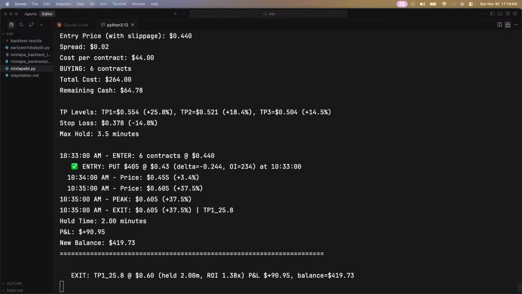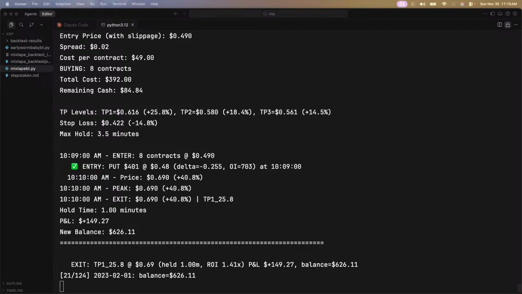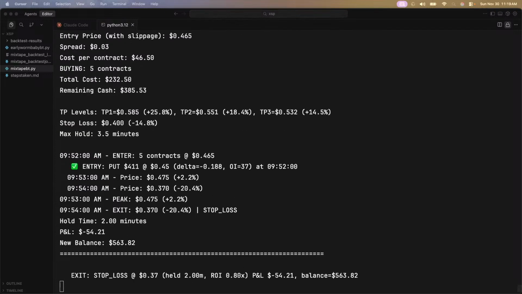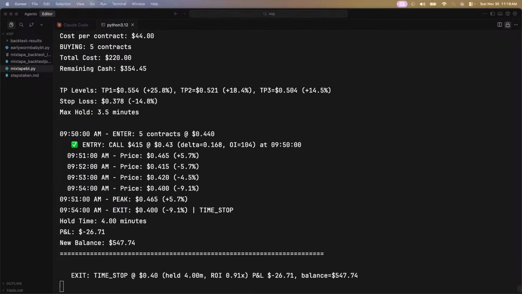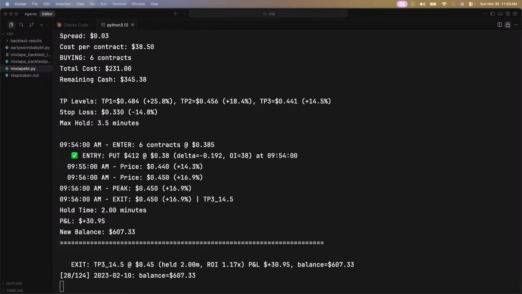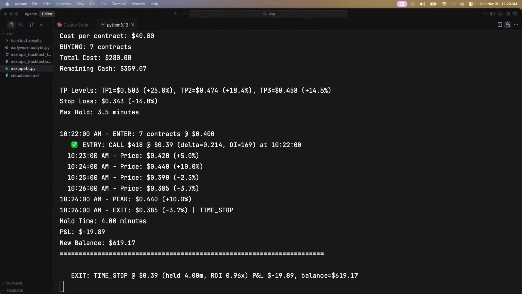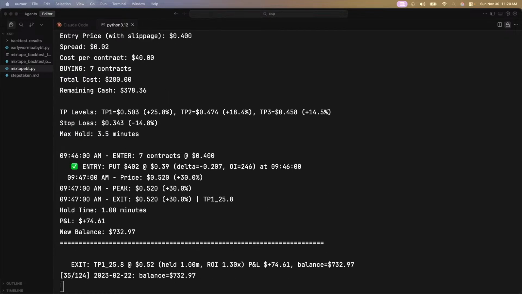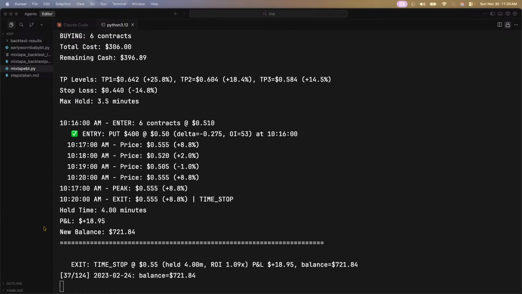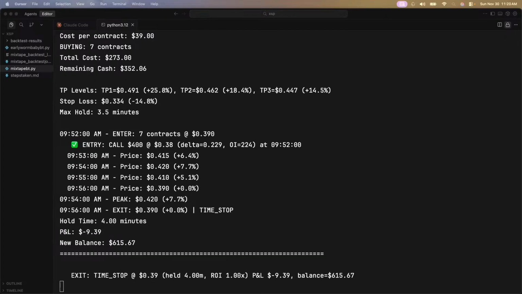Backtest is running. If you do have any questions in the interim, please don't be afraid to ask. We're here to grow together, right? 221. All right, beautiful. Now the backtest is doing its thing, so I'm just going to be quiet and allow it to work. If I do see something worth noting, I'm going to let you know.